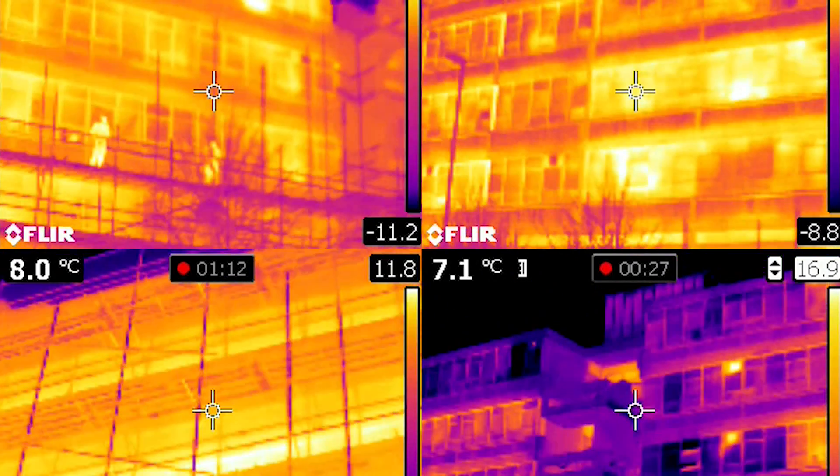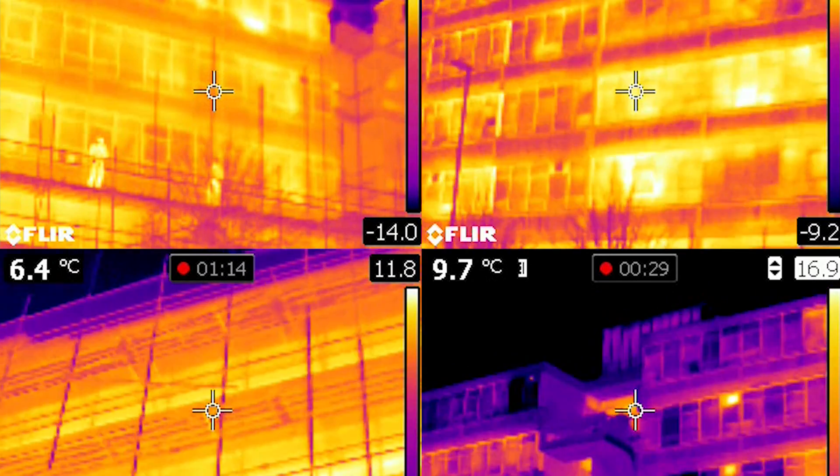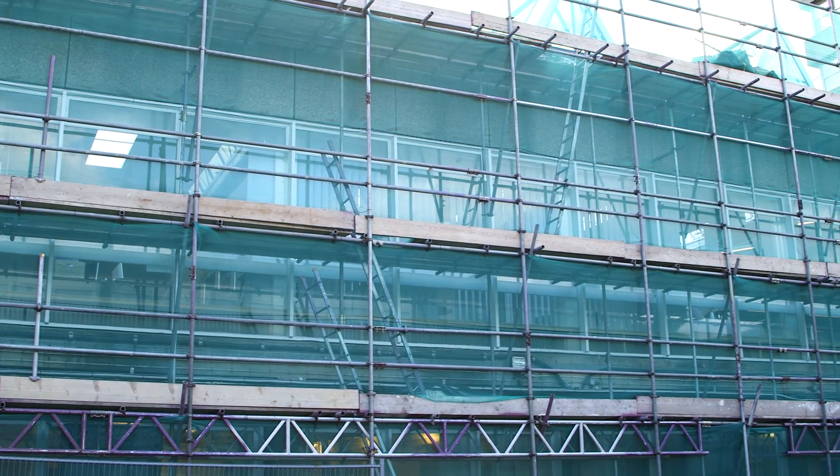The university has undertaken a programme of upgrading building fabric across the estate. Thermal imaging is one of the many tools we have to survey our buildings externally. We wanted to find out where we could improve the energy efficiency of the envelope of the buildings, and places to start are clearly insulation, double glazing and various other issues that we could find. We did find a lot of areas that we can work on over the coming years, and some of it we've completed already, but we've got enough to keep us going for several years to come with improvements to the estate.